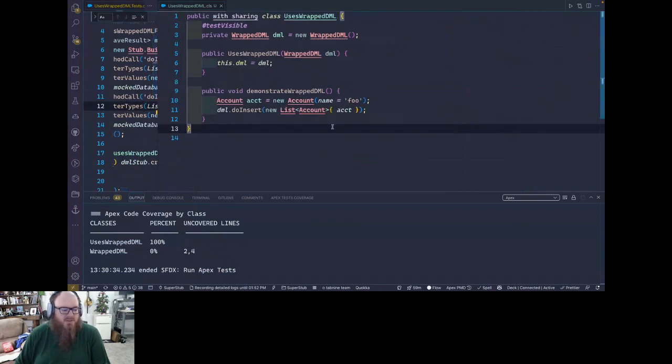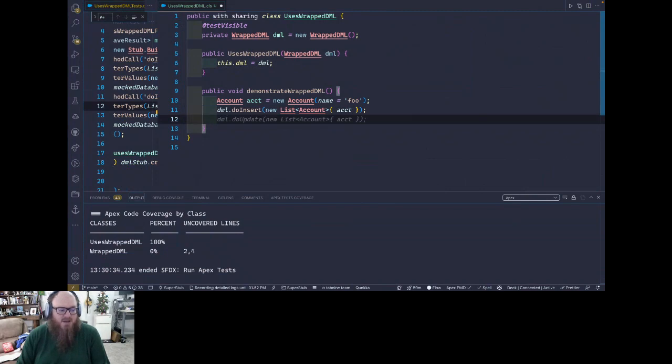We were to do another test or do the same thing here where we came back later and said account 2 is equal to new account name equals, our shipping city is equal to Bob.